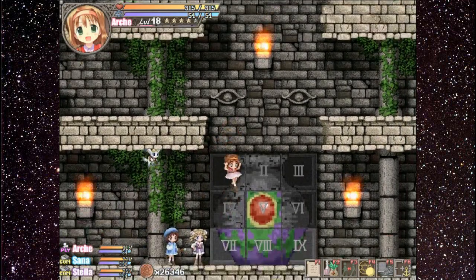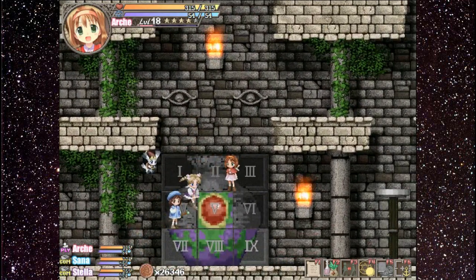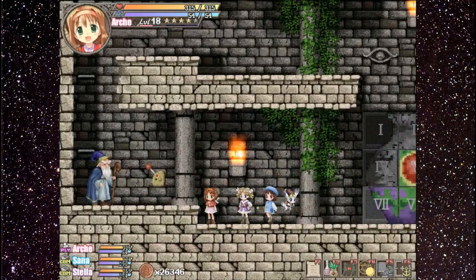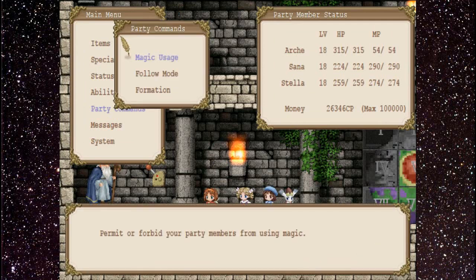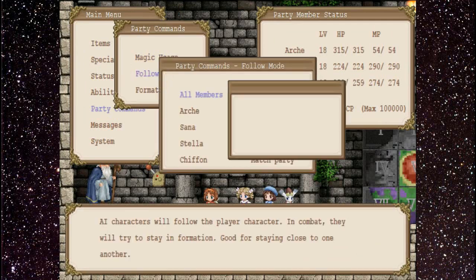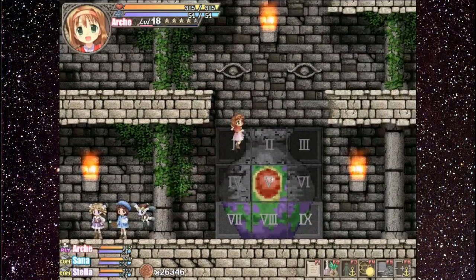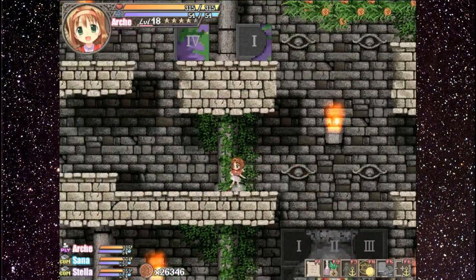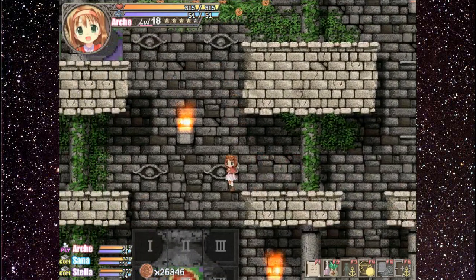Okay. Stop it. Okay, girls, do me a favor. And stay where you are so I don't hear Stella jumping like crazy. Thank you. So we need number 2 to fall here.